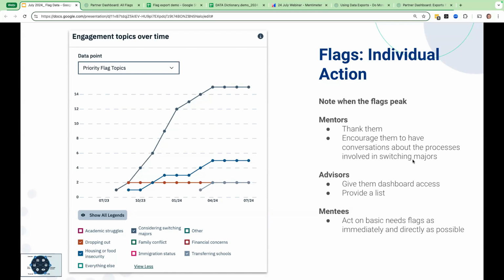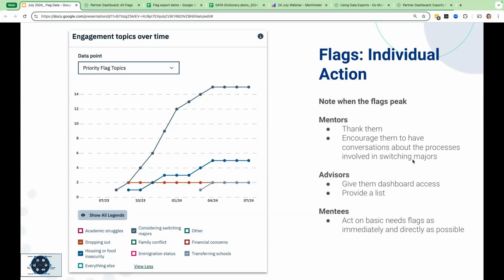Some of the actions that we have learned from our partners that I want to share with you, in addition to responding directly to the mentees, are actions in response for the mentors. First of all, thank them. Nothing can be done about this information if the mentors aren't sharing it and having those interactions with the mentees. So acknowledgement, celebration, one of the elements of a successful mentorship, that's a good thing to do.